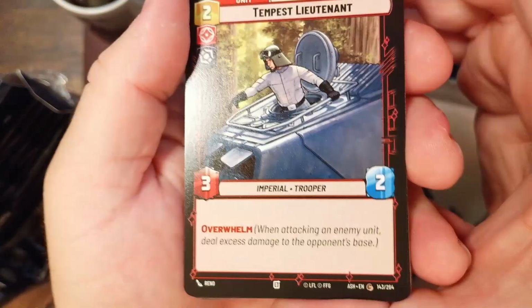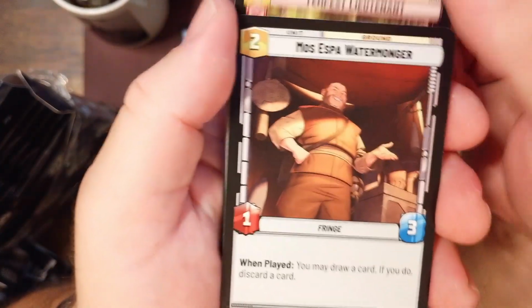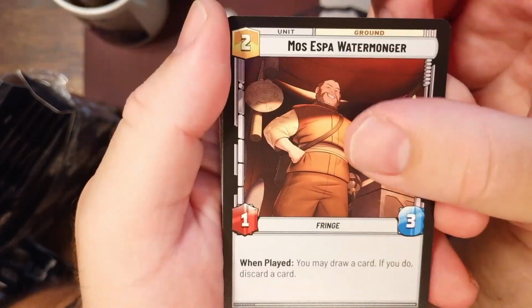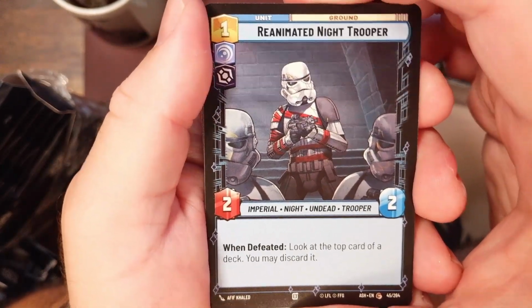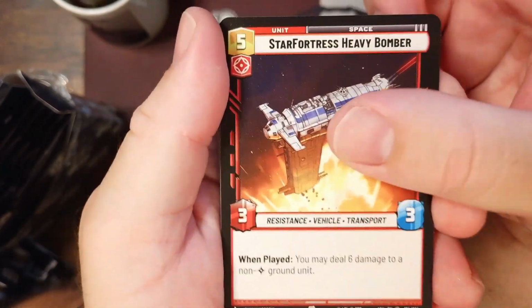All right, Tempest Lieutenant, just kicking off our commons. 3/2 with Overwhelm. Mos Espa Watermonger. Cycling cards, I guess. Reanimated Night Trooper, 1 cost 2/2. Also sort of cycling cards. The Heavy Bomber, dealing damage to a non-unique ground unit. Pretty much clearing it out.